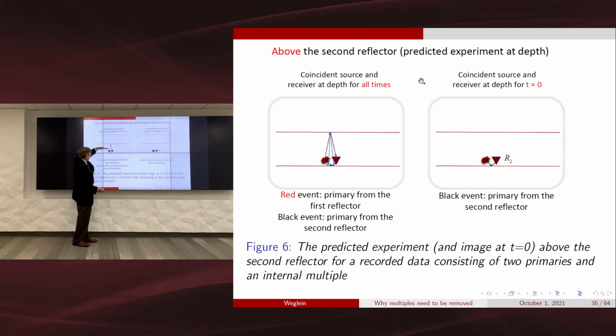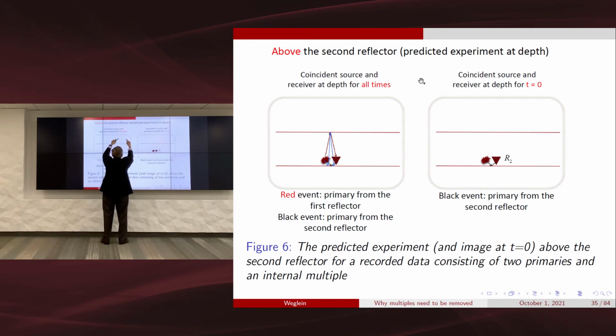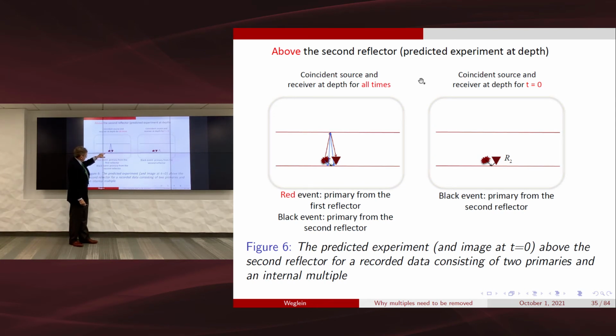But now here you have C0, C1, and I'm imaging above the second, yes? So above the second, the original primary, that primary became this. In other words, a primary like that, if you drag it down, it was this, down this, this. So you see the red line here is what that original primary from the first reflector became. Yes? The internal multiple became the blue. And the black is the primary from the second. Yes? So if you now ask, this experiment predicted source and receiver above the second reflector and ask for t equals 0, you get this. The multiples are gone. What do you have to have for this to happen? You have to have an accurate discontinuous velocity.